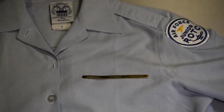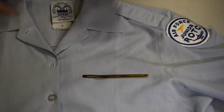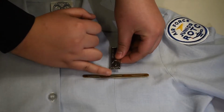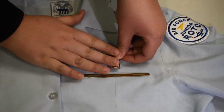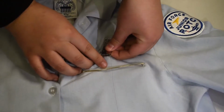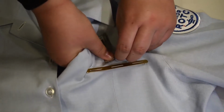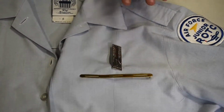Okay, so now we will be putting on the model rocketry badge on the girls' short sleeve blues uniform. For this one, it is going to be centered over the ribbon rack, and it's going to be centered on the shirt line, and it's going to be 1/2 inch above the ribbon rack. But you can also use your pinky if you don't have a ruler. That should be about 1/2 inch right there, and then you just press it in. Alright, and that is how you put on the model rocketry badge.